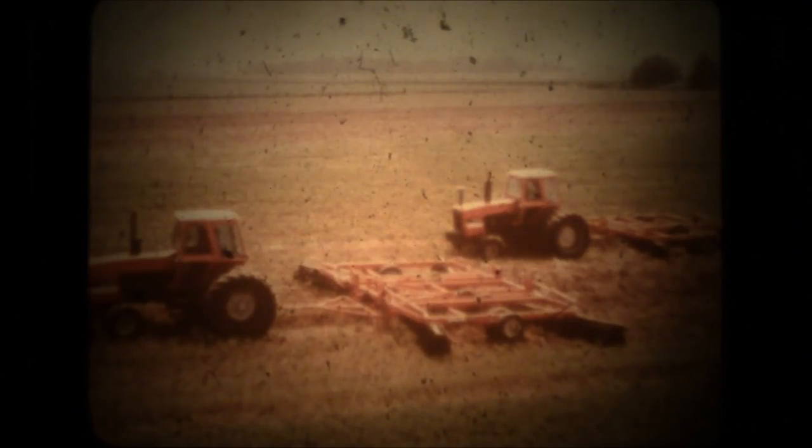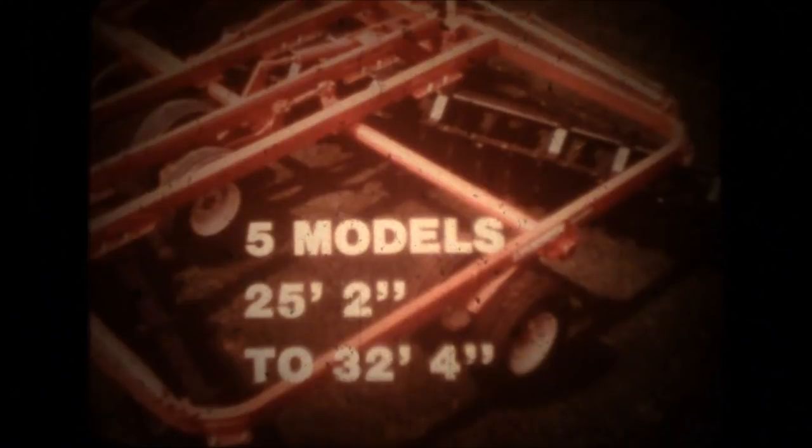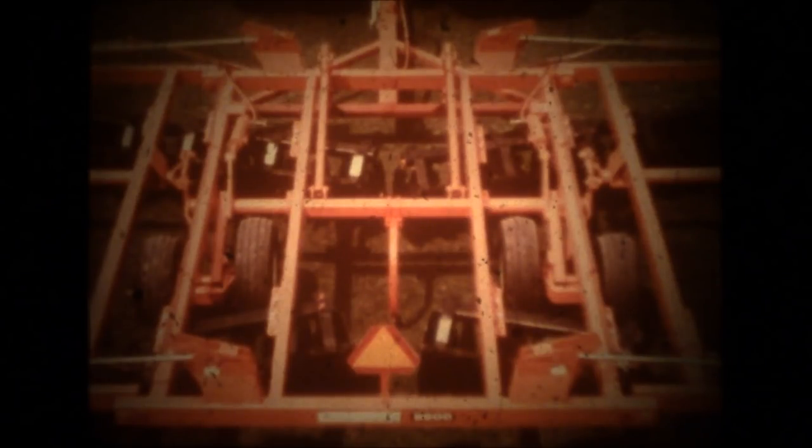The 2600 double fold models have the same super muscle and penetration effectiveness of tubular steel frames, with rounded corners for gusset type strength, end to end and in every size. The exception is that the double fold doubles up on most benefits. There's a wing lift cylinder at each hinge, working with our patented flex slot bracket that lets the wings float up to 10 degrees, to follow surface variations over our wide working 25 to 32 foot models.